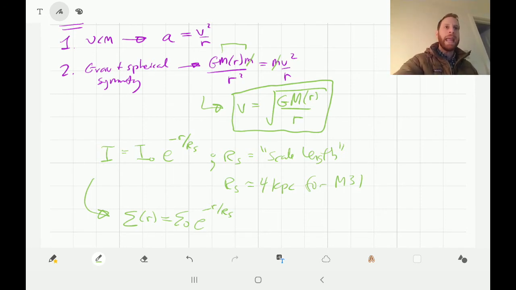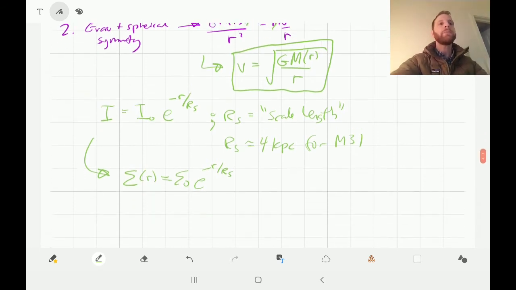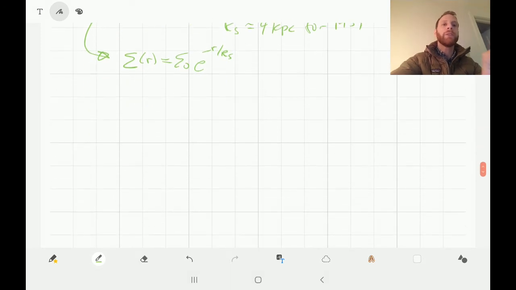Of course, you'd expect the ages of stars, for example, to be different nearby the center as opposed to far away, and how exactly the gas mass scales with distance is going to be different, but at least this is a place to start. If you take this at face value, then what you can do is compute the mass enclosed within that radius, and since this is a mass per unit area, the way to compute the mass enclosed would be to integrate over all angles.